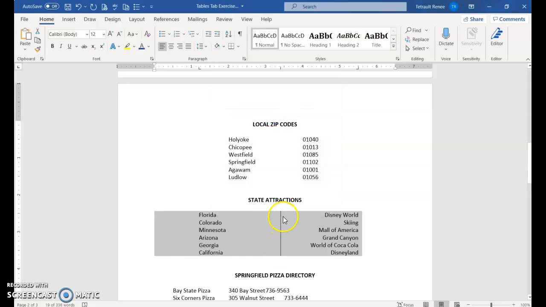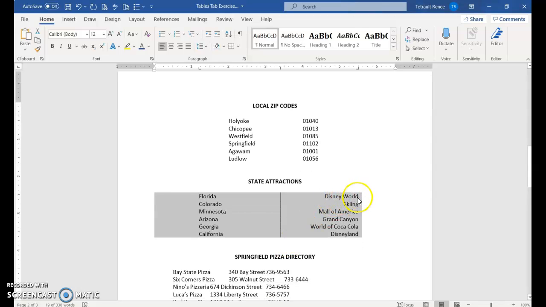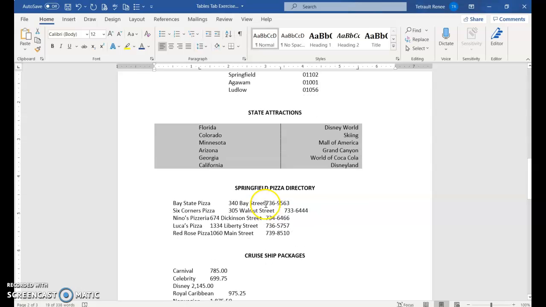That is a bar tab. It draws a line down the middle of the columns. This is right aligned, so it's typing backwards. So it's even on the right, where this is even on the left.